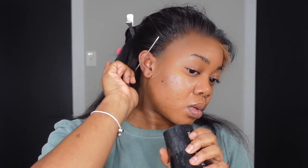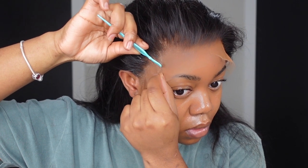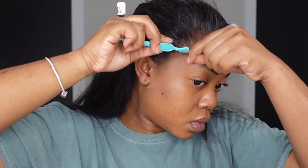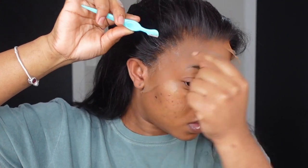Once I've made sure everything is nice and dry and sticky, I'm going in with my razor comb, and I prefer to use a razor instead of actual scissors to cut off my lace. I just use this carefully to cut the lace, and using this razor helps give you a nice jagged hairline, which is better than a straight hairline, because your hairline has bumps and grooves, not just straight across your head. So using a razor gives you more of a jagged look, which lets the lace lay more naturally on your head.